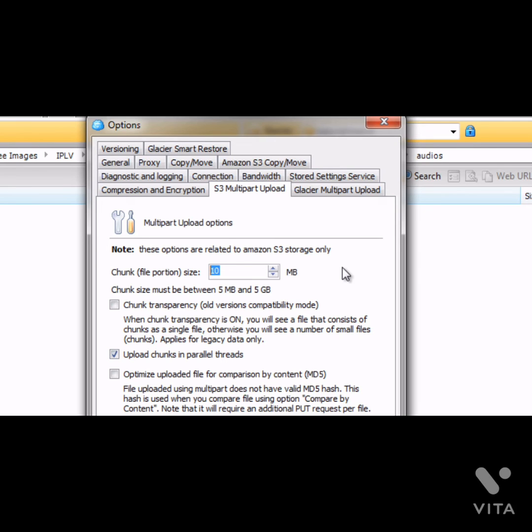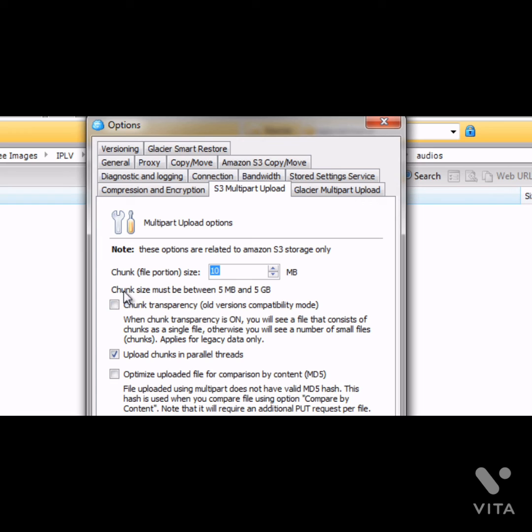You can also specify what file portion that you want. Obviously, the smaller the file portion, the more chunks it's going to split up. So if you're uploading a 500 megabyte file and it is 10 megabytes each, that's going to be 50 files that it's going to be uploading. But it's splitting it up so that it speeds up the process. Now, when it actually gets onto the S3 server, it's going to be one file. So you don't have to worry about it splitting it up into 50 different files and creating a mess. No, it's actually doing it within the system. And once it gets onto your S3 account, it'll just be one file. So that's not something you have to worry about.